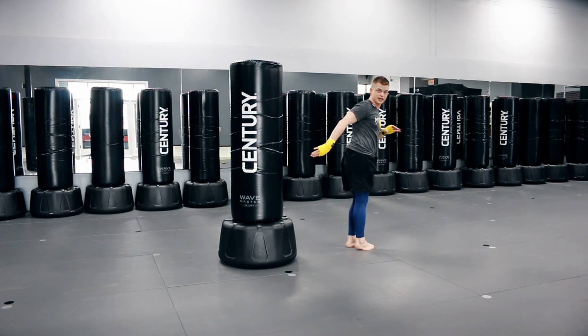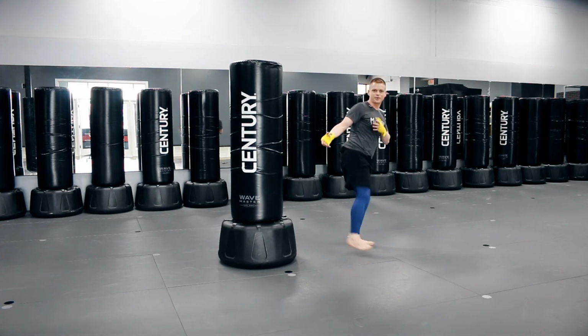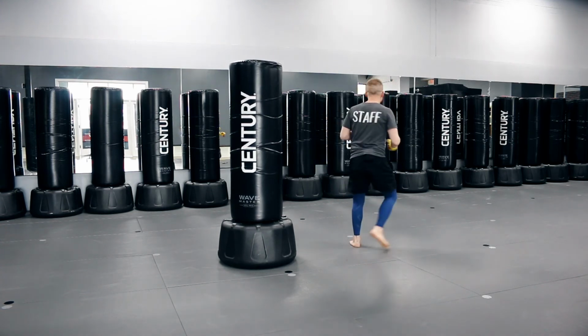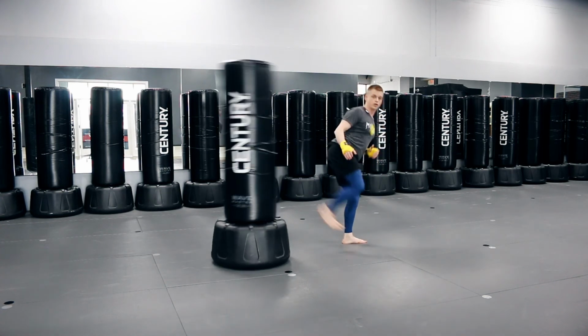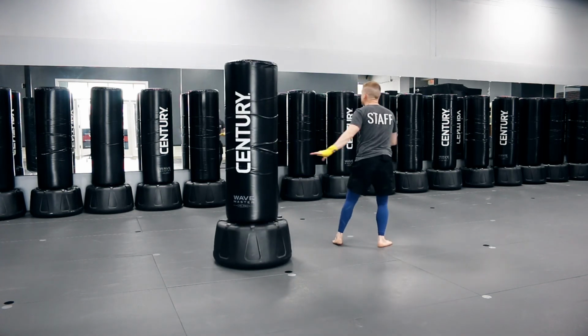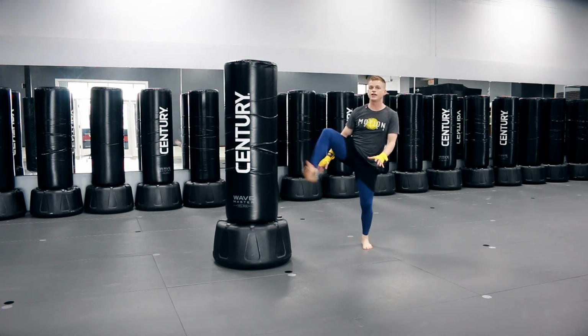And I've got my rear end aiming this way, my belly button facing this way. I'm going to lift it up and push it out, just like we saw a side kick earlier. Okay? So I'm going to turn, look, stop my energy, and then push. If I keep spinning through and get to here, I won't have any energy at all.